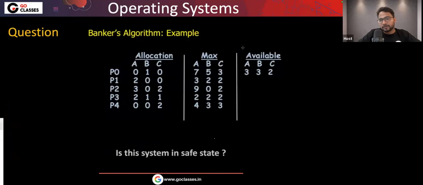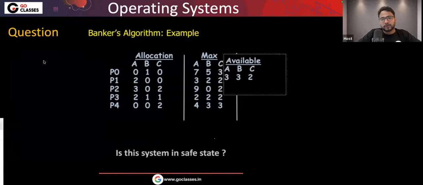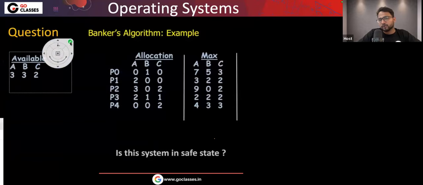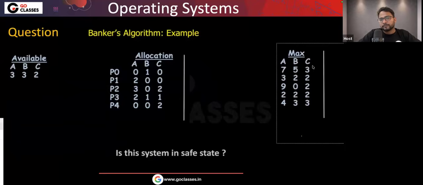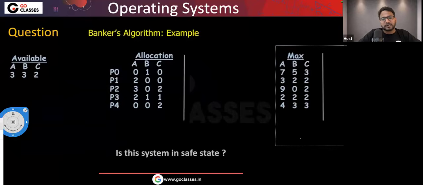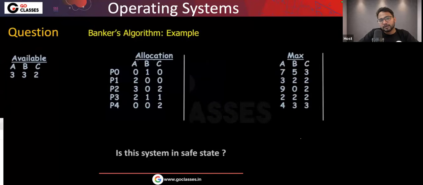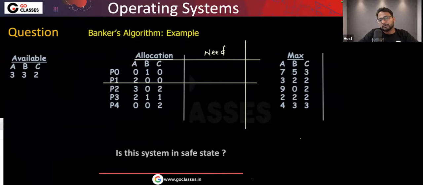I need to calculate available as well. Basically, available you can also calculate based on the total. If they give you the total, you can calculate available by subtraction. I will tell you how, don't worry. So first let's just calculate need. Allocated and need are the two primary things to calculate. Allocated they will give you; need sometimes they'll give you directly, and sometimes you need to subtract from the maximum to get the need.